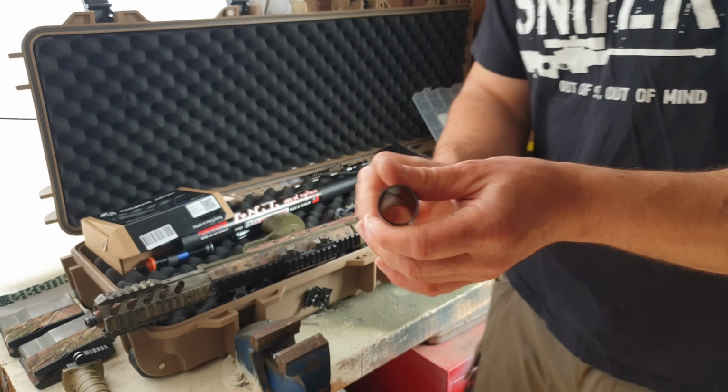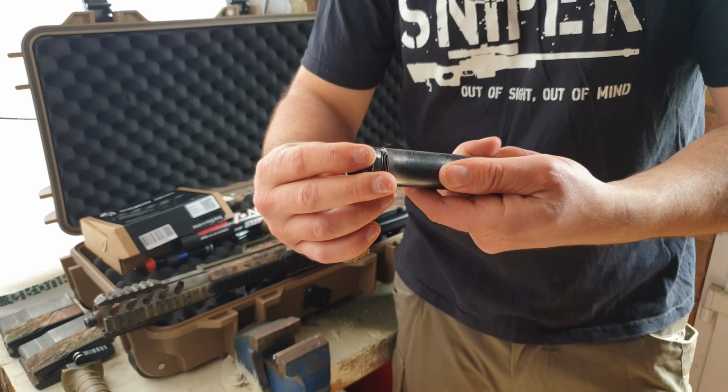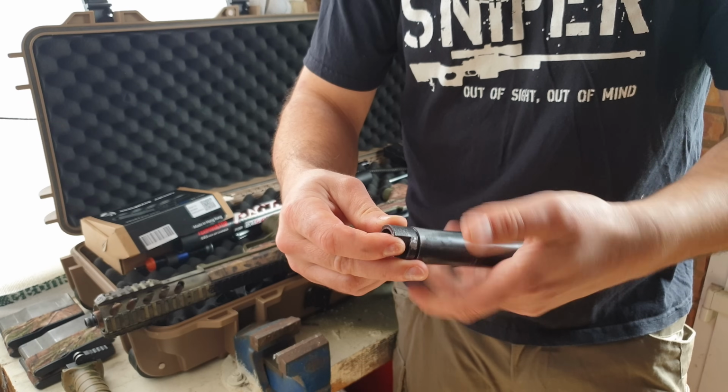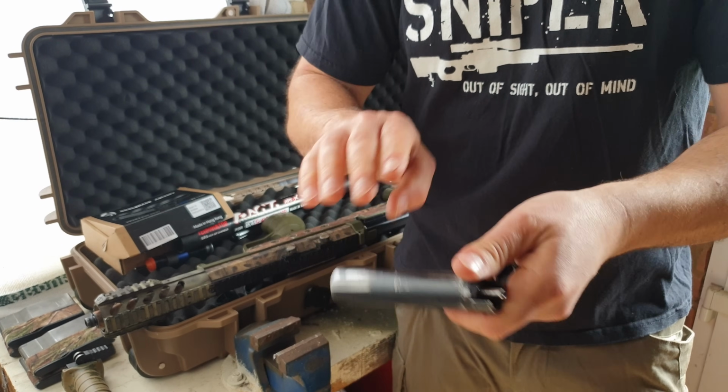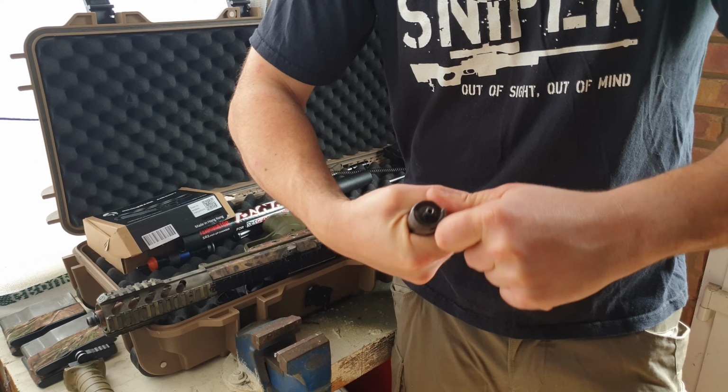I don't know if you can just see in the side there at all. That's fine. Then the bolt handle just screws onto the cylinder. Just hand tighten it. That is all that is needed.